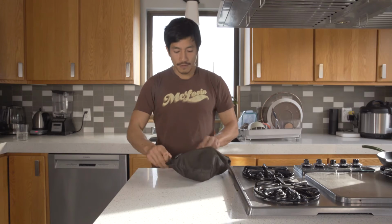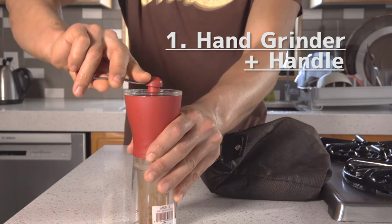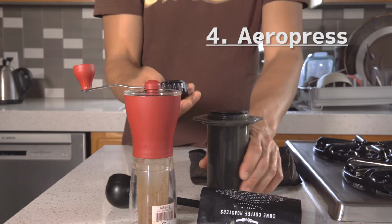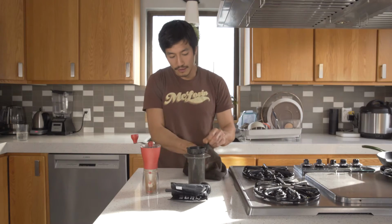So I travel with this coffee kit right here, and it's pretty simple. I have a grinder with its little grinder handle, coffee, spoon, and an Aeropress with a metal filter, okay? These are the essentials. I also have like another little stirring spoon that I brought out with me. This is also really awesome. These are the essentials I need to have good coffee.